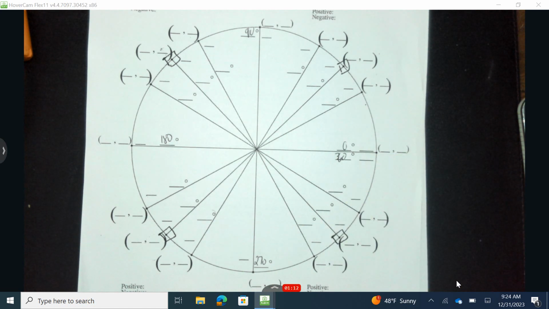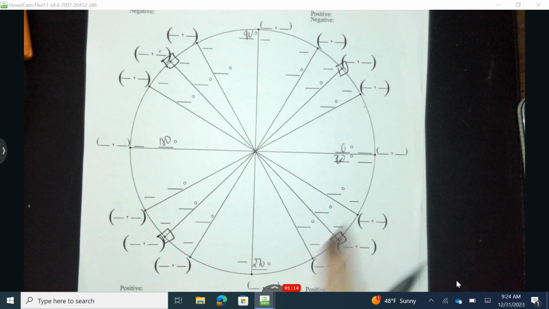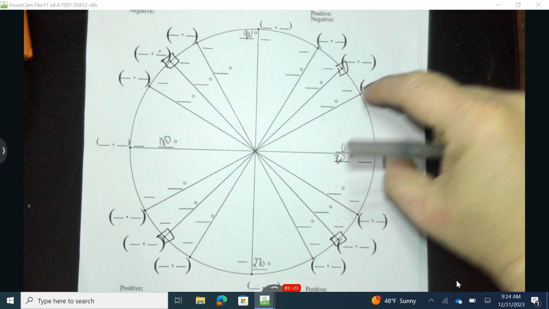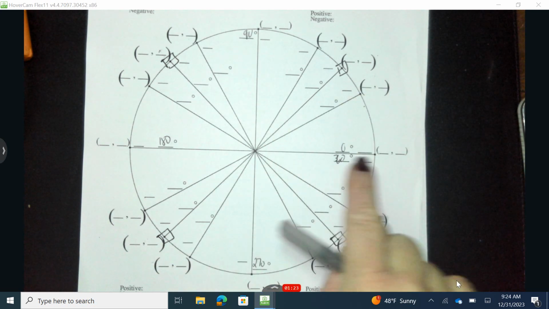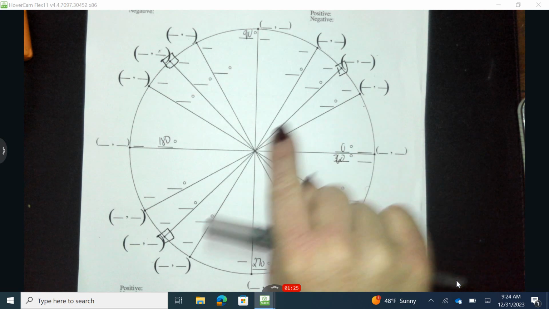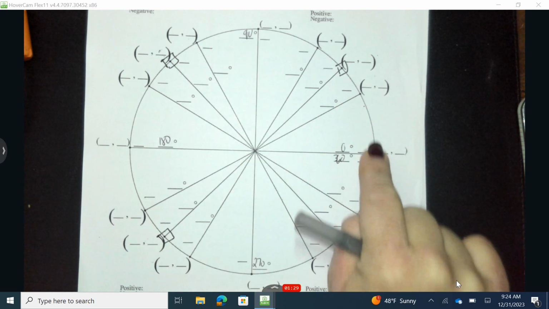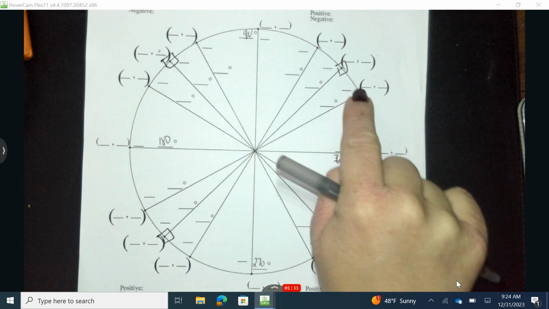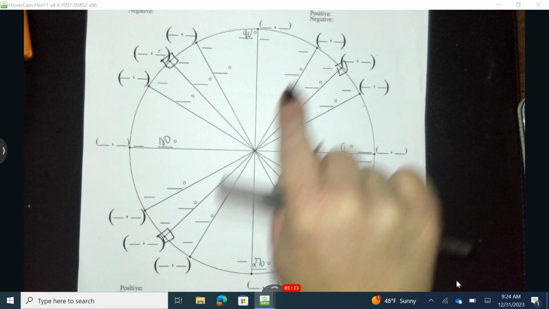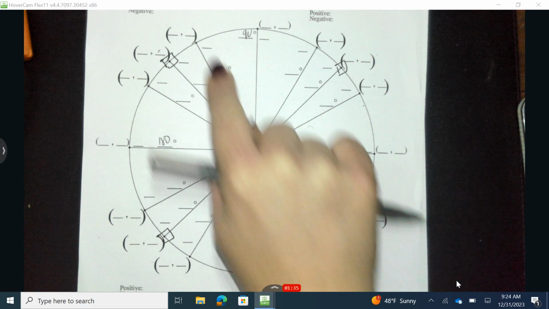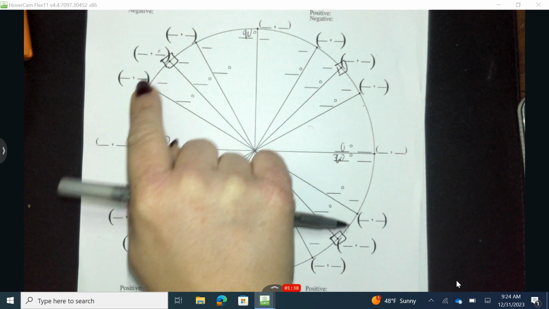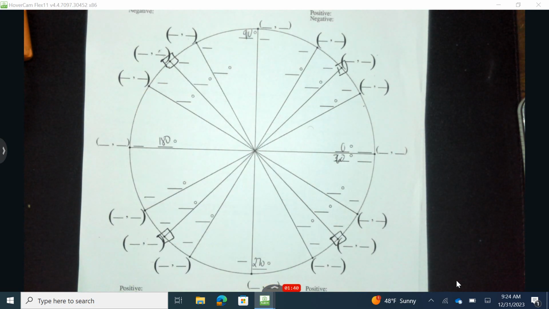Now, is there a quick way to fill in all of these missing pieces of the unit circle? Yes, and I'm going to go over that right now. So think of this real quick. This is 30 degrees. If I was going to take this measurement and cut out this slice of a pie or slice of pizza, I would see that I could put it right over the top of this second one and a third one and a fourth one. We can see each of these are 30-degree interior increments.